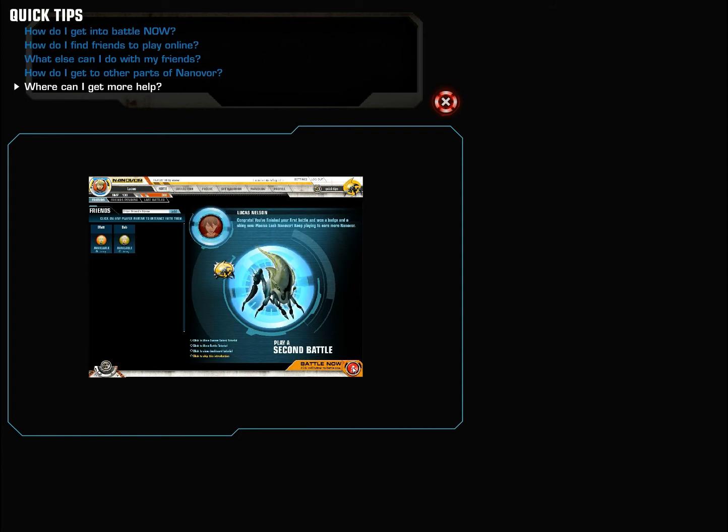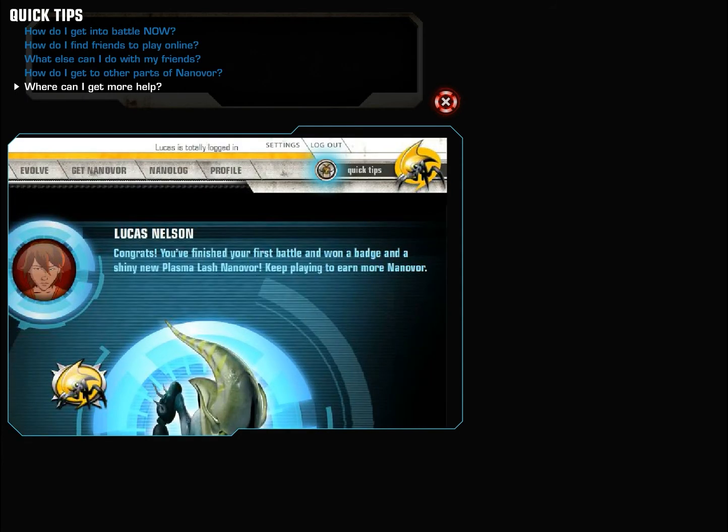Where can I get more help? Click the Quick Tips button at any time to get a quick walkthrough of where you are and what you can do. For more tips, along with strategies and hints, click on the Nanolog tab at the top of the screen.